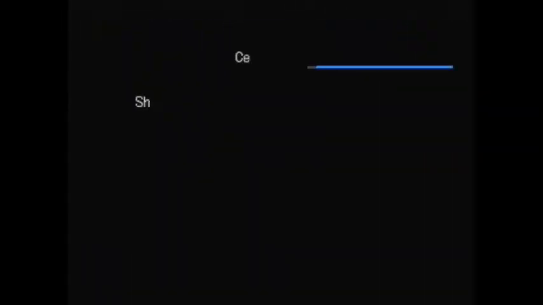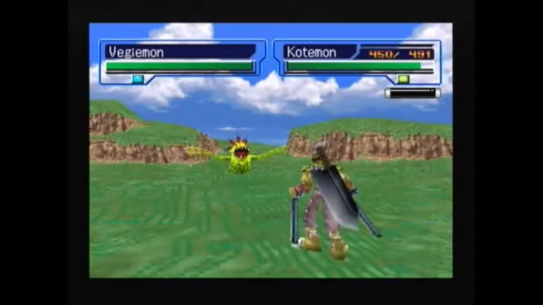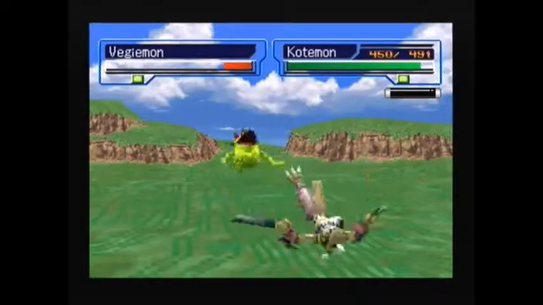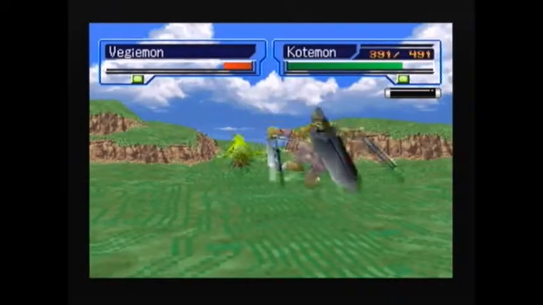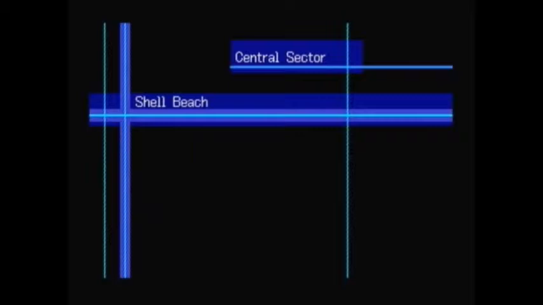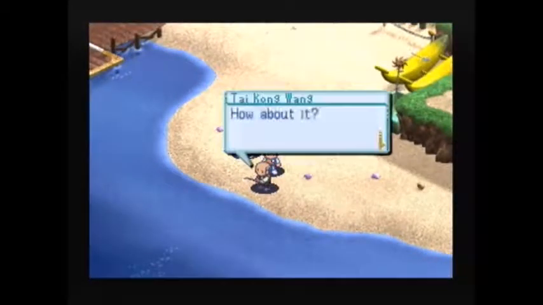I'm going to go to Shell Beach first. I believe Digimon is a prone enemy in this area, and it's just been demonstrated. And when you're a level 5, Digimon really isn't much of a threat at all. But when you're like a level 1 or 2 or 3, I think Digimon is quite a tough Digimon to win against, and that's obviously why I chose not to enter here until now, because well, if I came straight here with Kotemon at a lower level, I probably would have been defeated.